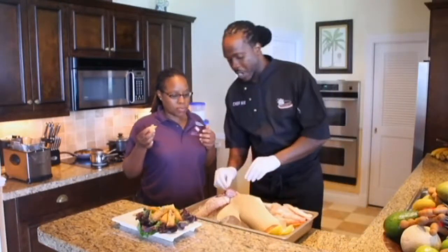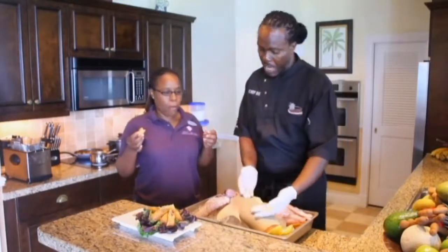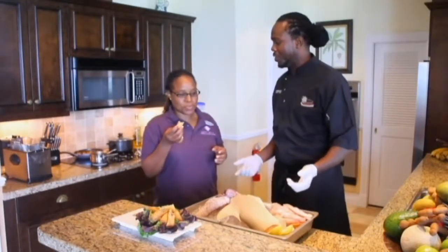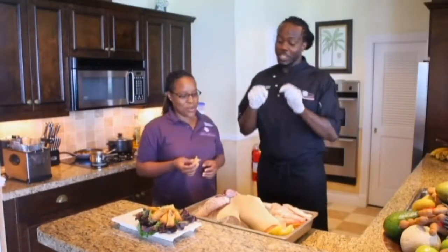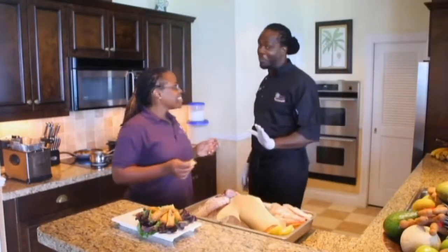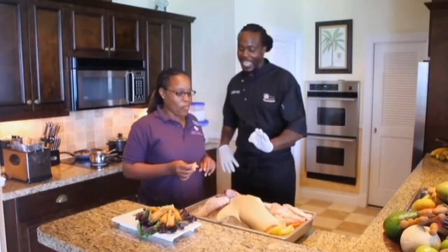Now what we have here, I have lionfish. I'm sure you've heard about the lionfish here in the Turks and Caicos Islands. What we have here is a lemon shark, and what we have here is a cowfish. Now, you're from South Caicos just like me, and you know what cowfish is. We've eaten cowfish many days in our lives. So, with the drum roll, tell me what you're eating. Now, remember, guys, she hasn't been prepped for this. She just walked on my set, disrespectfully, and now she's going to pick what exactly she's eating.